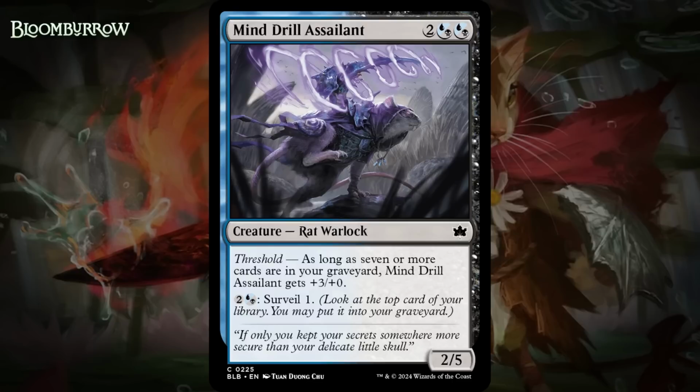It can surveil and help set up Threshold for itself and other stuff, but it does so kind of inefficiently. I'm giving it a C.